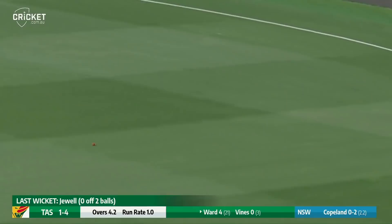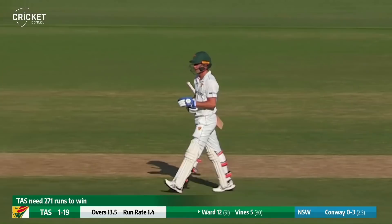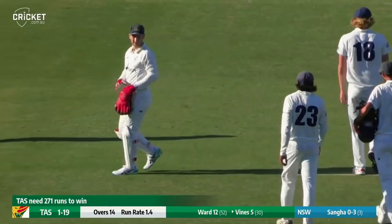Copeland into Ward who slashes at that — through the offside, that's a beautiful shot, all along the ground for four. He's hitting away into the offside — no run, so a maiden to complete the day's play. Plenty going on today here at the SCG, with New South Wales declaring their second innings nine down for 226, setting Tasmania a total of 290 to win. They finish the day on 1 for 19.